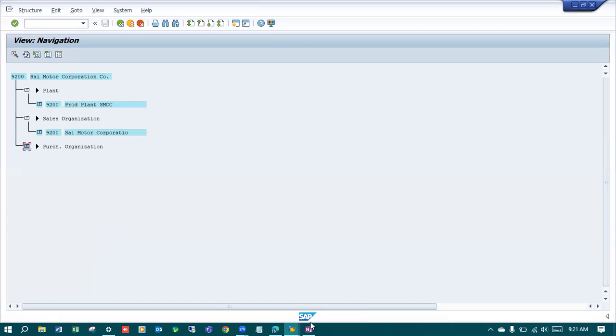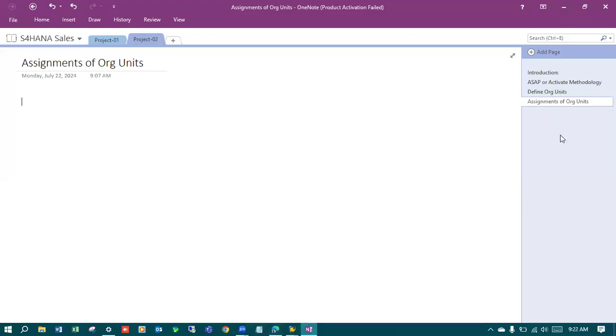Fine. Now, the next step will be creating a customer account group. Okay. I'll share the reference document. You can refer to that theory in order to understand this customer account group.